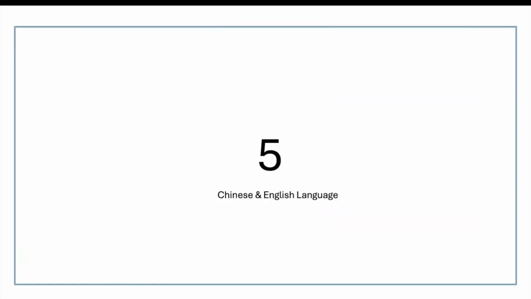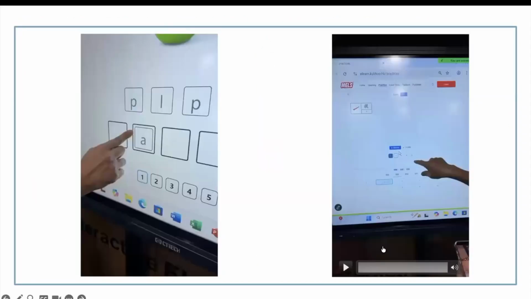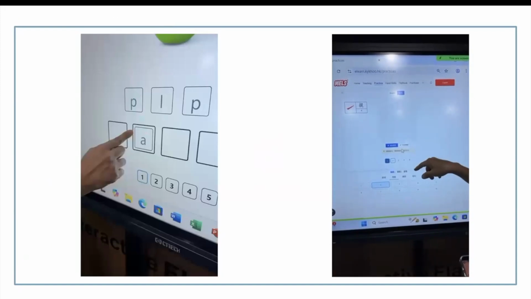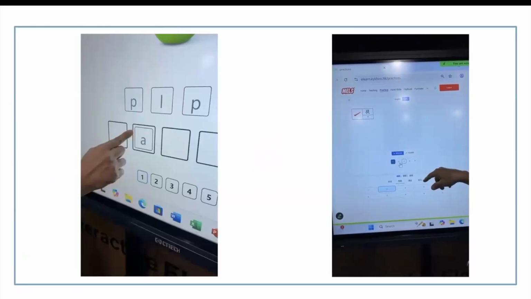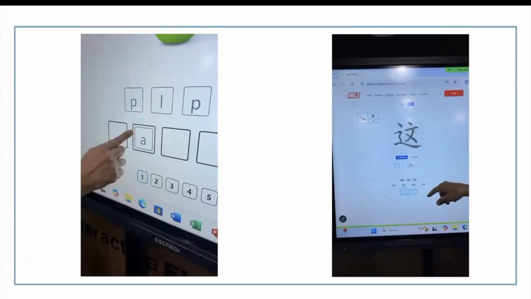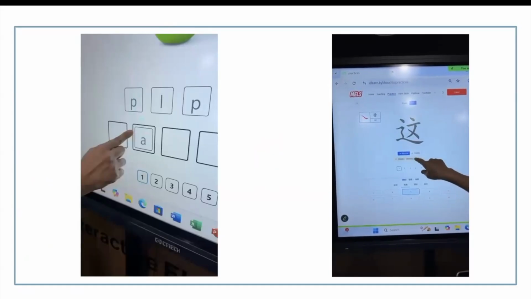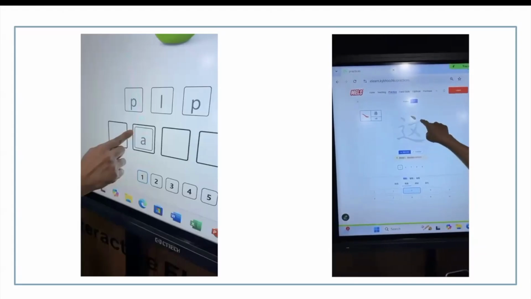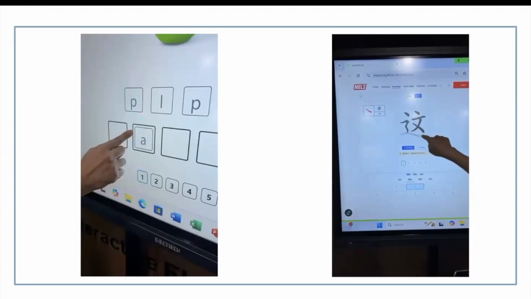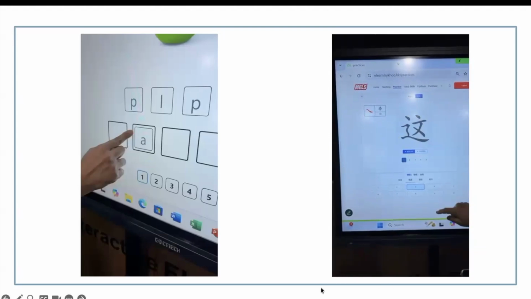Okay. Hey, sorry. And you can even write Chinese words. Why? Look at the screen very carefully. Because for Chinese words, the stroke sequence, which comes first, which comes next, is very important. So when you write these characters, you need to start with the right stroke. Wrong stroke, it cannot work. It's wrong. Then you have to rewrite again. So this is why the smartboard can play the role very well.